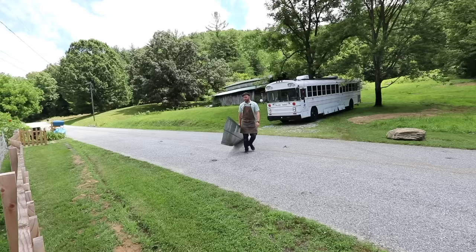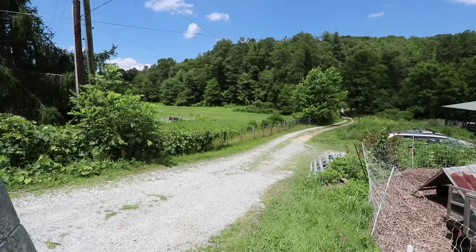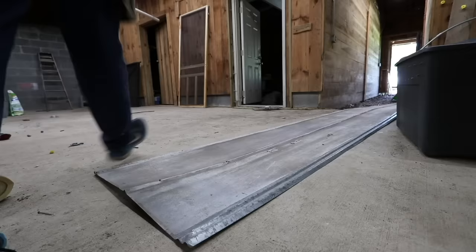So I kind of just slapped together an idea for a shelter, where maybe the roof would face the sun and be a place for them to get out of the sun and the rain and eventually maybe even the frost and the snow. Measure this and see if 6 feet will do. I'm hoping 6 feet will do.